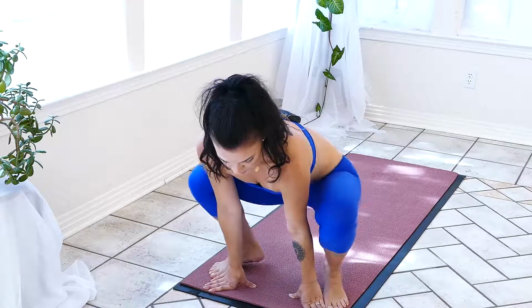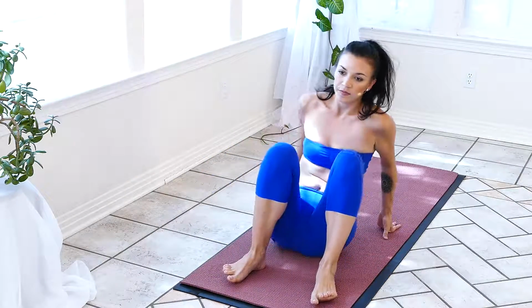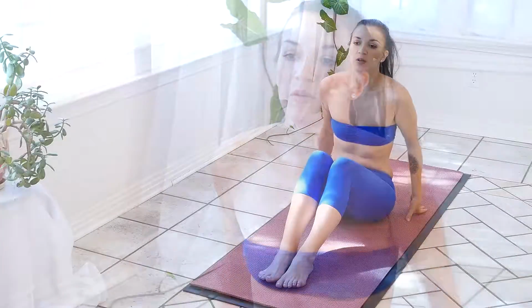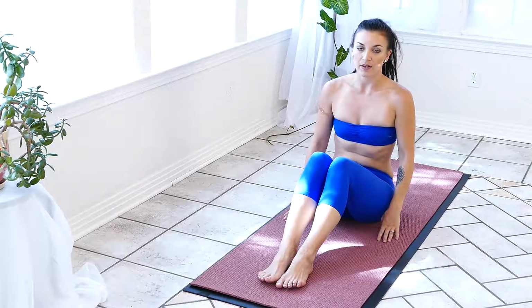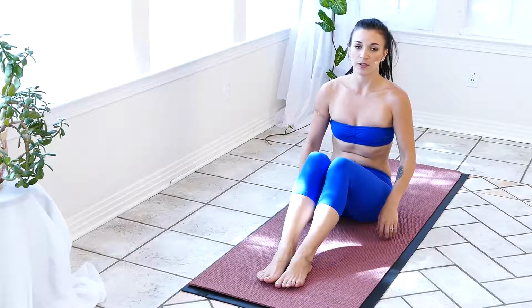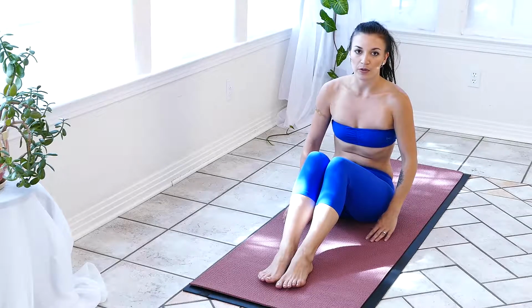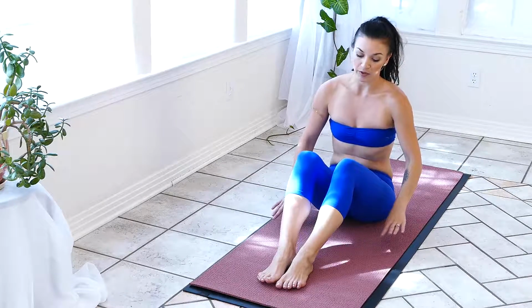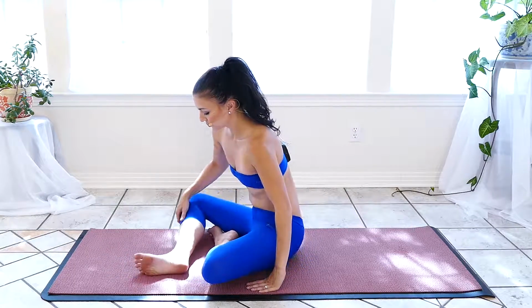From here, we'll come into a seated pose. So just slowly sit back. Coming from the center of our mat in a seated position, we'll be moving into a seated forward bend first with our legs crossed. We really want to stretch out those glutes. So I'll give you a couple of different options depending on your comfortability, and we'll just start with our legs crossed.